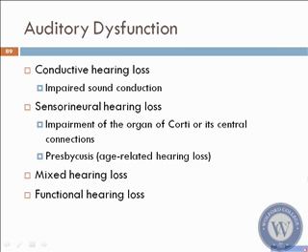You can get conduction hearing loss, which is impairment of sound conduction, which is what I was just talking about. You affect the tympanic membrane. You may also have sensorineural hearing loss, which is impairment of the organ of Corti or central connections. Okay, you get mixed hearing loss or functional hearing losses can occur as well.